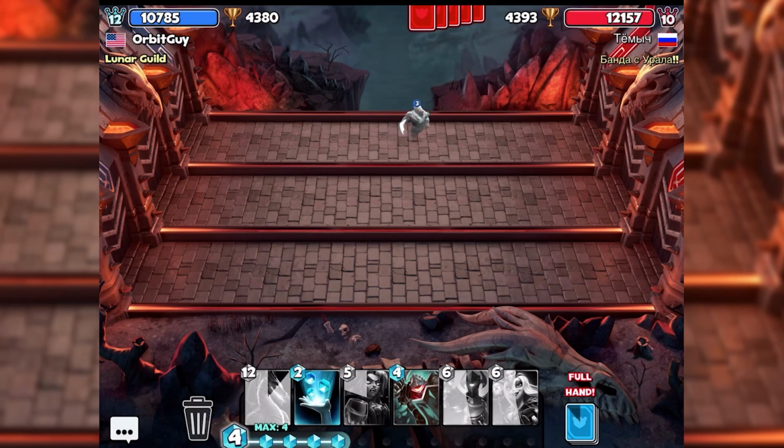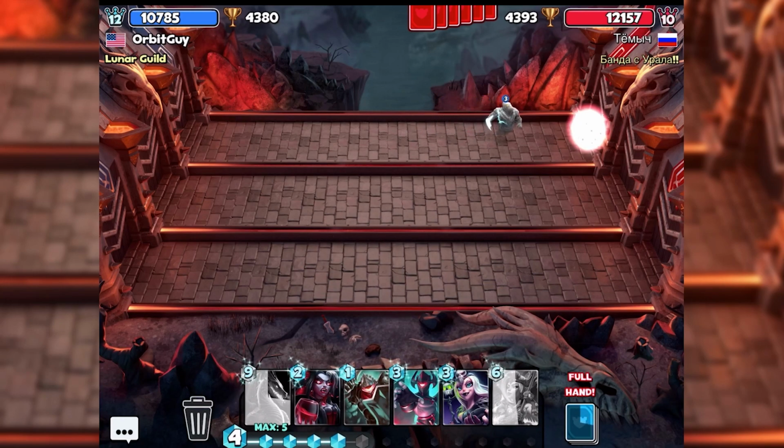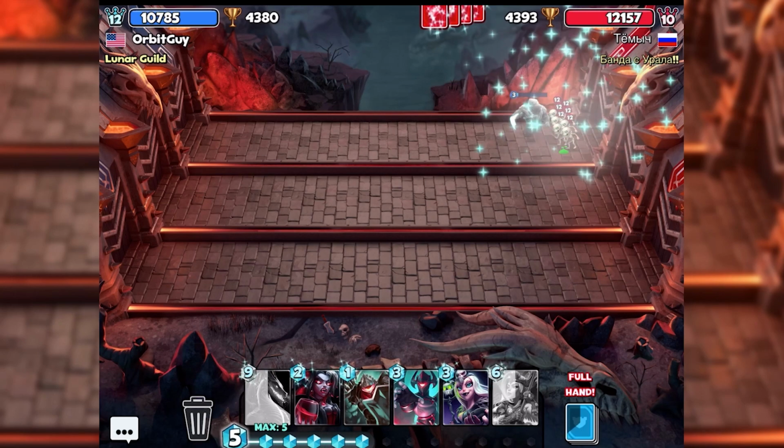All 12 legendary cards in one deck, so let's jump right in. Starting out with the Storm Elemental. We also do have an Angel in this deck just to try and amplify the power of these legendary cards.